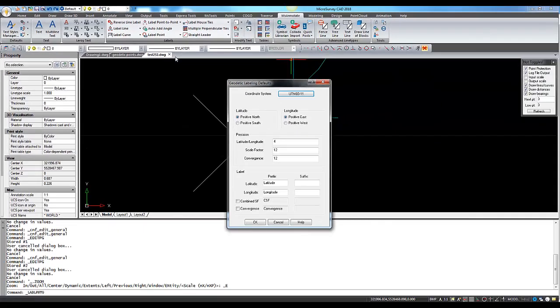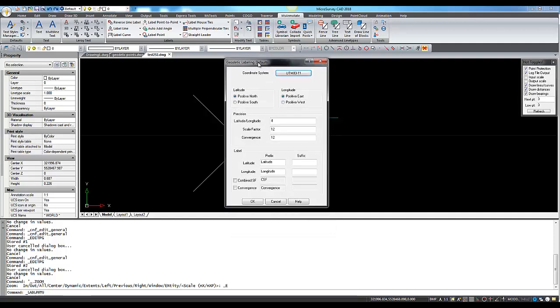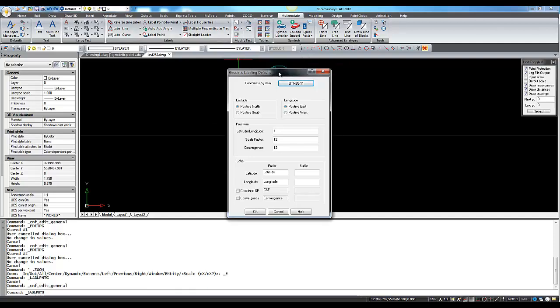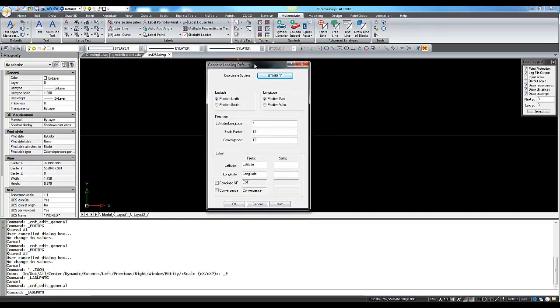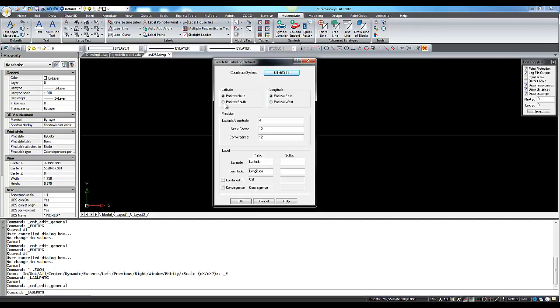And if we just choose on this, since my configuration settings right now are set at in decimal degrees, and once you prompt the label or add labels to latitude, longitude points, it brings up the labeling defaults box here, and you can confirm the coordinate system once again, and it'll ask you if your latitude is positive north or positive south, and if the longitude is positive east or positive west.